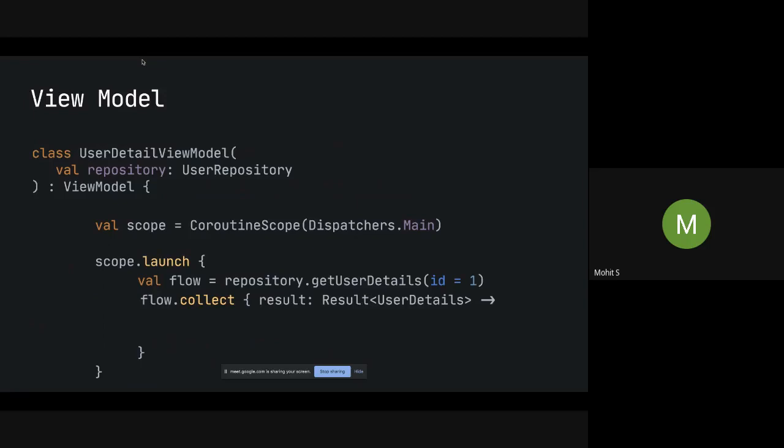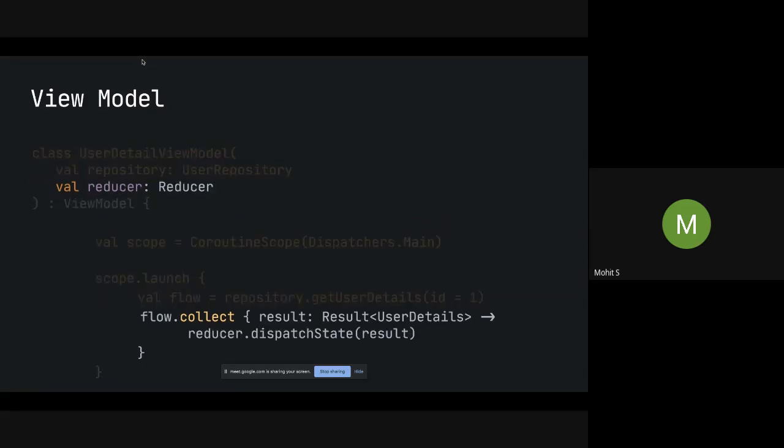Or if you're using this construct called LiveData in architecture components, you could say to it, hey, here's my data. You could push to it, and then it will render it to the UI. Or now they added in the coroutines library this StateFlow, which is similar to LiveData, but it has multi-platform support. That's the benefit of that. So with StateFlow, you could also push this data that you get from your flow, and the UI could be listening to that StateFlow.